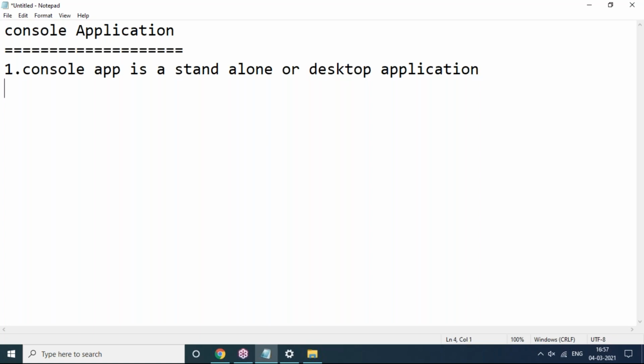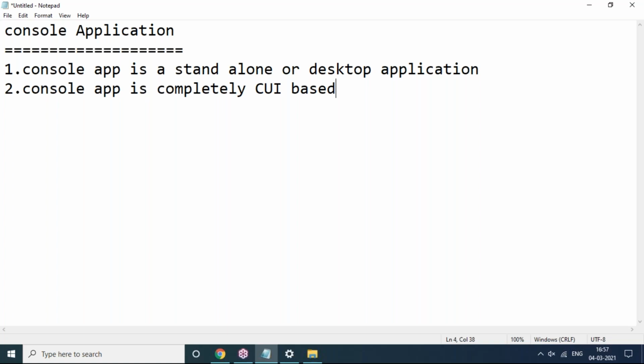It means the application, once we develop it, will run only where we install it. For example, if you install it on a particular machine, it will run only on that machine. This is called a console application. Next, a console application is completely CUI based. CUI means command user interface or character user interface. When we work with console application programs, you give input in the form of characters only, and you also get output in the form of characters only.